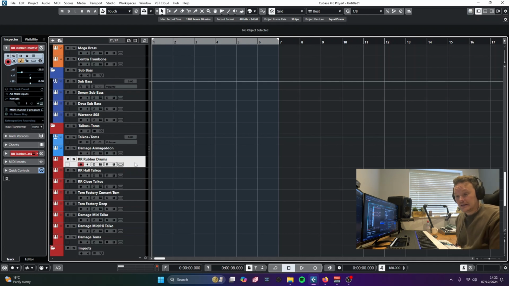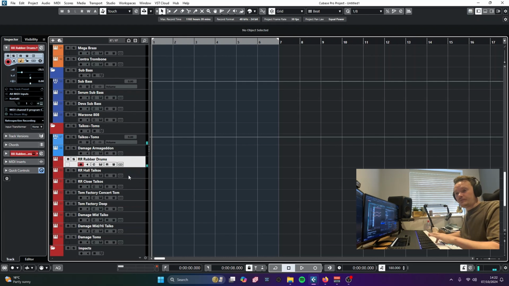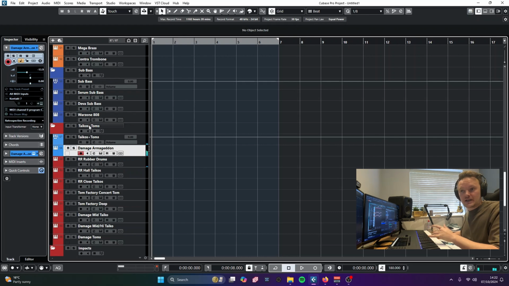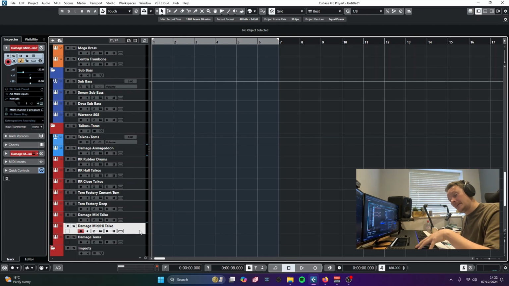The downside to it is that you can end up just repeating yourself too much, as in my go-to drum sounds in particular is Damage. I love Damage too, and I had that set up. Here's one Damage patch. I have another one here, and so on and so forth. If I use the same sounds every single time, then it gets boring for the listeners, and it also gets boring for me. So I'm guilty of this too. So it's always useful to try and spice up your sounds a little bit.